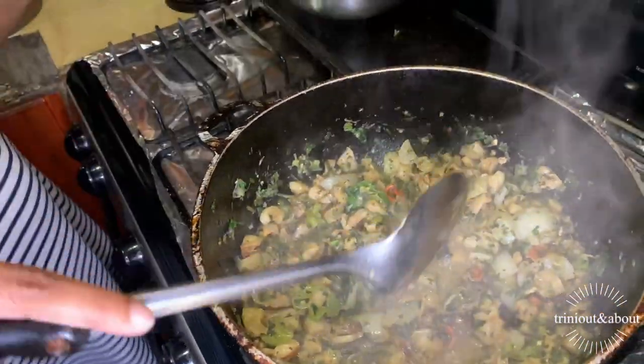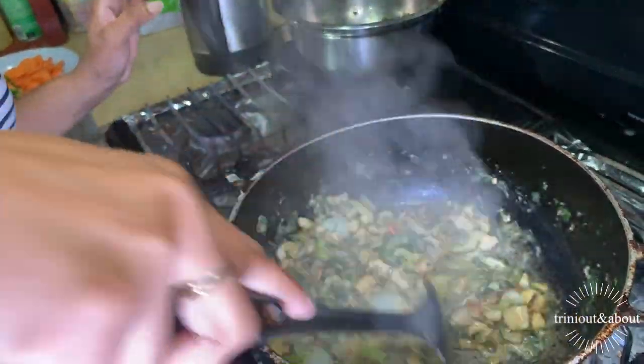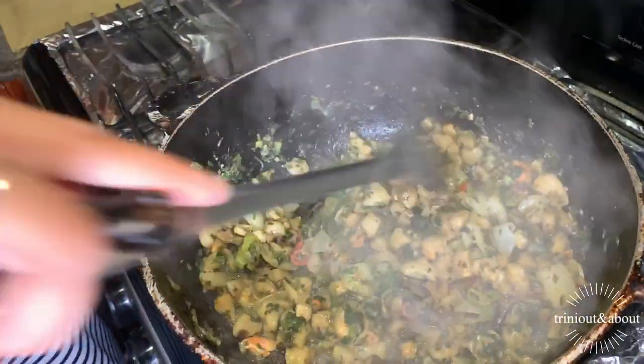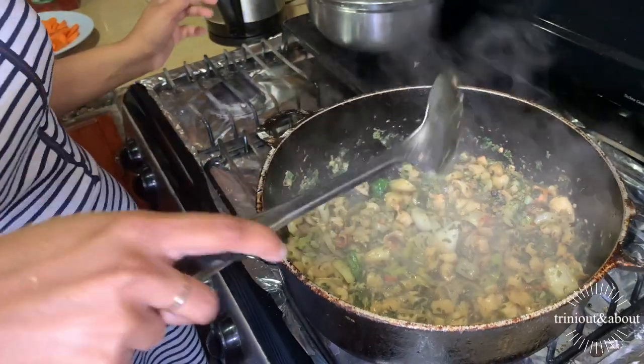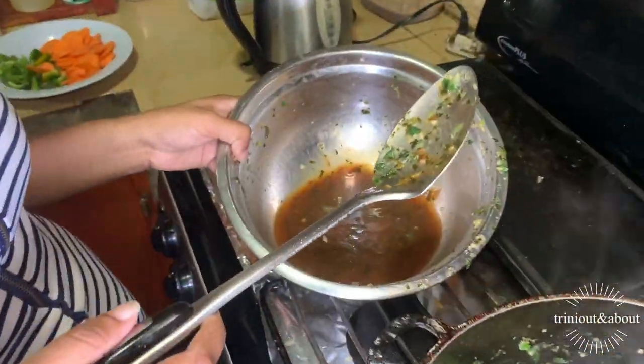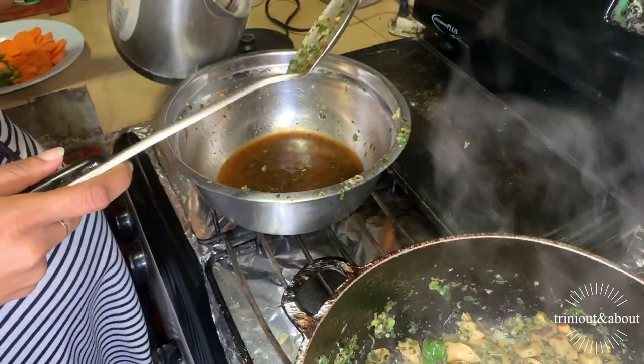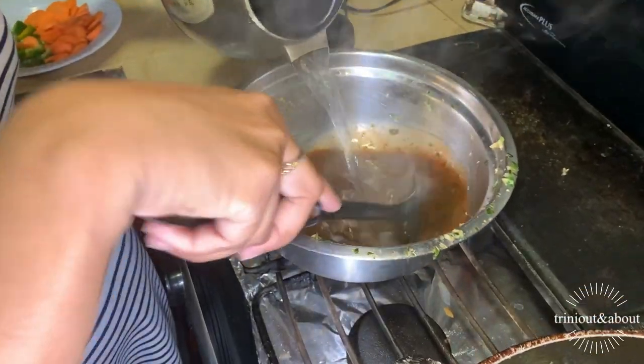Behind the camera, guys. Yeah, we're taking turns. So you see it almost burn down, right? So I said, let go some water there and it burn down. Well, the mixture though is the ketchup and the fresh seasoning. We just transfer it to a different bowl. Right, because I'll put in some warm water. Mix it up a little bit.